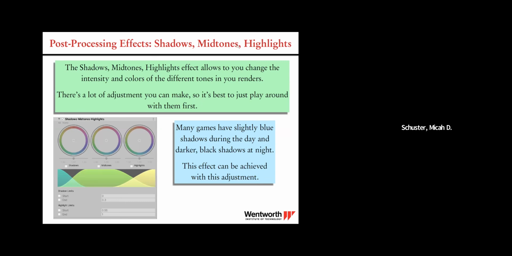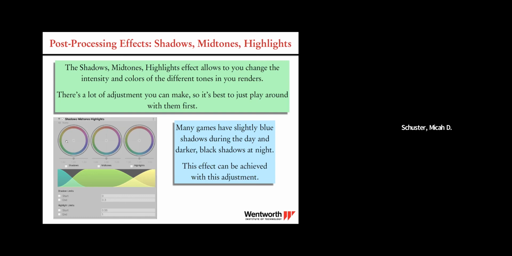If you've messed around with a lot of 2D software for Photoshop type stuff, shadows, midtones, and highlights are probably going to be familiar to you. They let you change the intensity of colors in different tones that you render. A shadow tone would be the colors of your shadows. Black is still going to be there, but if it's in partial shadow, maybe you want it to look more like a particular color. The sphere that we're using isn't the greatest for this, but you'll still be able to see stuff.